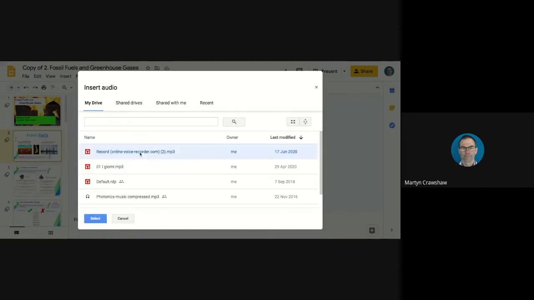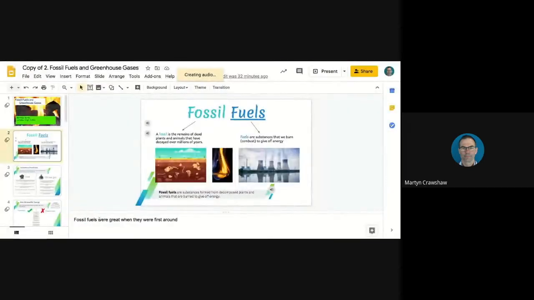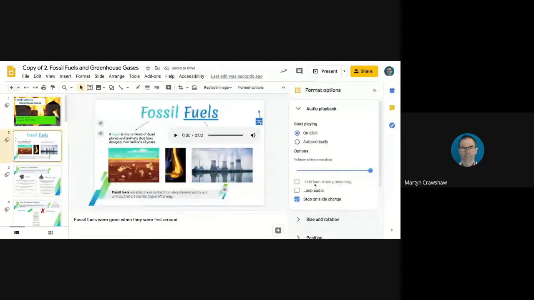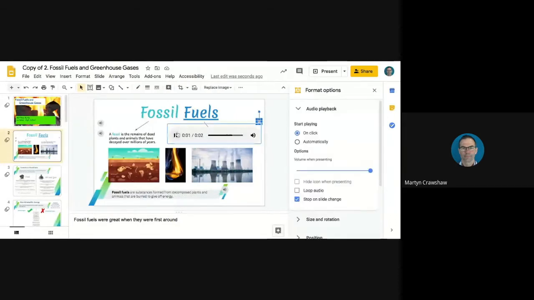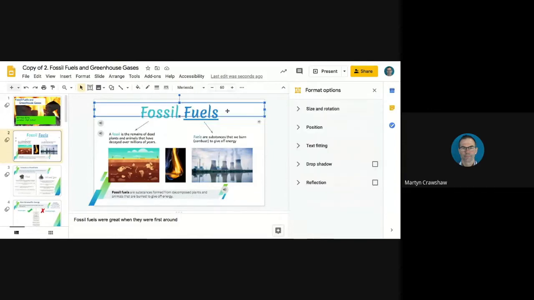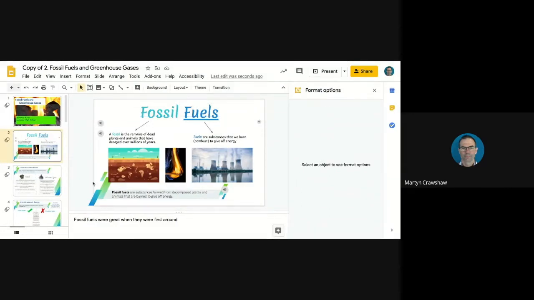But once it's in there, you would put it in, and there are various options, or you can loop it, things like that. And then when somebody clicks on it, it will play back fossil fuels, and that's where that comes in. So that's inserting video and audio into a slide, which is one of the big advantages.